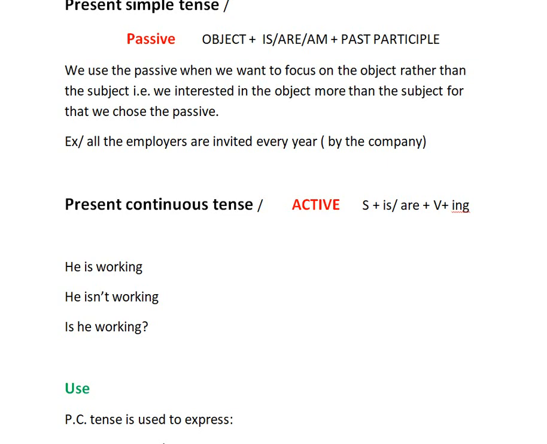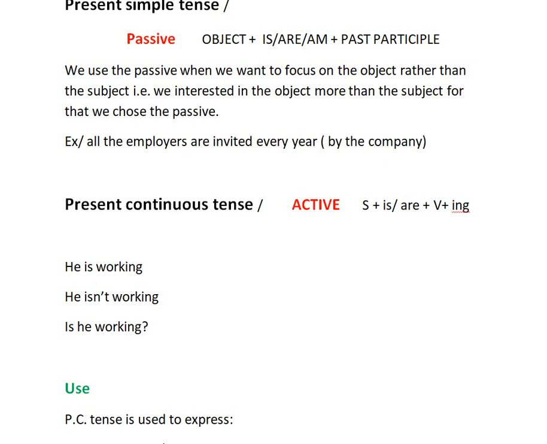For example, in the positive status, he is working. What about the negative? Not like the present simple tense, we cannot add do or does. Just put not to the auxiliary verbs. He isn't working. In the questions, we just make swapping between the subject and the auxiliary verbs. Is he working?